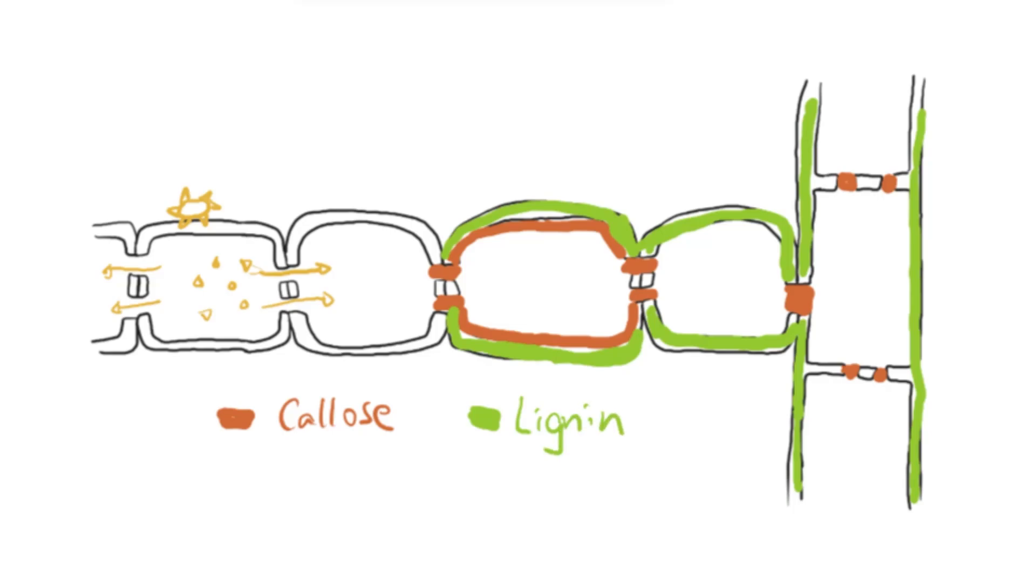The third defense mechanism is that individual cells can signal other plant cells that they're under attack. Similarly to animal defense, when white blood cells release chemicals that travel to the rest of the body to signal infection. These signaling chemicals can be produced in the cell and, before they seal off the plasmodesmata, can travel to other parts of the plant via the xylem or phloem, or simply diffuse between plant cells through the plasmodesmata.